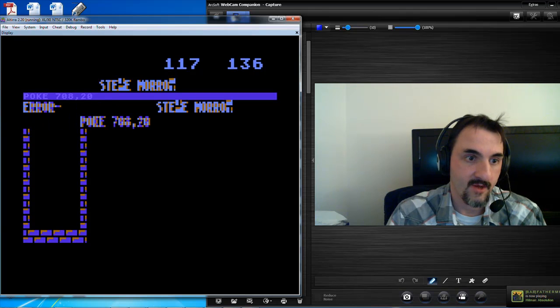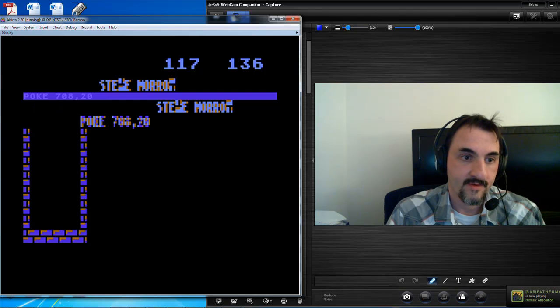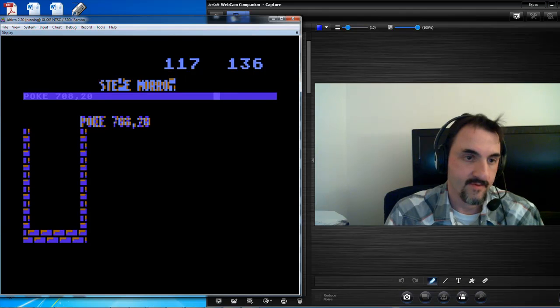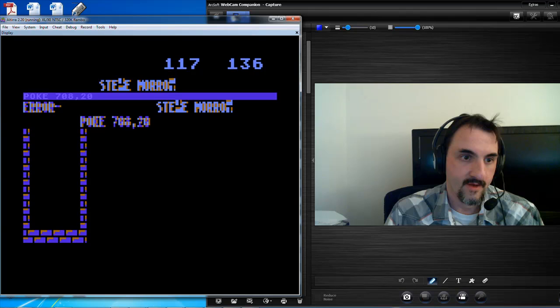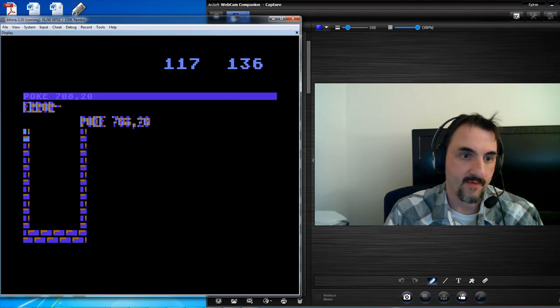And I knew it was going to give me an error. It's because I had all this other stuff on the line after it. 708, 20. Oh, it's seeing this one right here. It's looking at two different lines there. I'm trying to do this while ANTIC mode is still activated so I can change it for you. Okay, it seemed to work there.